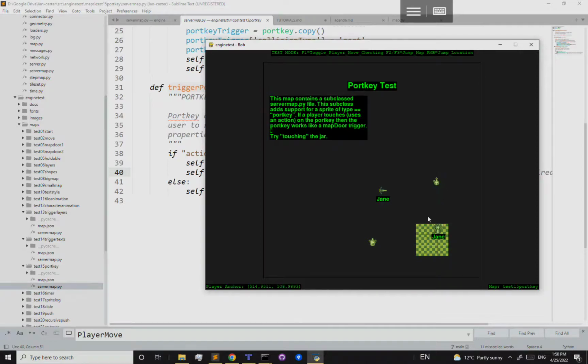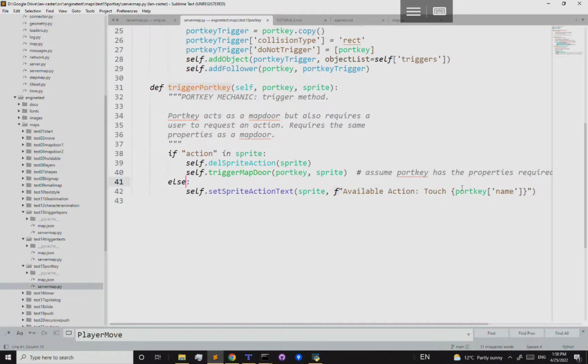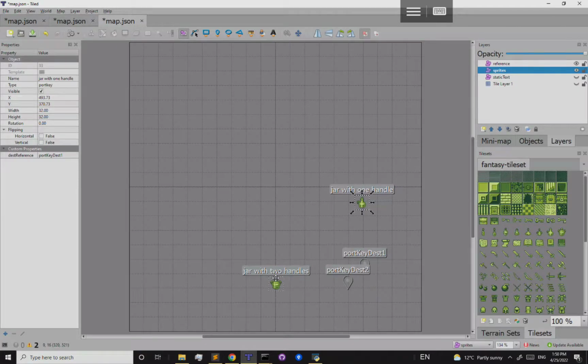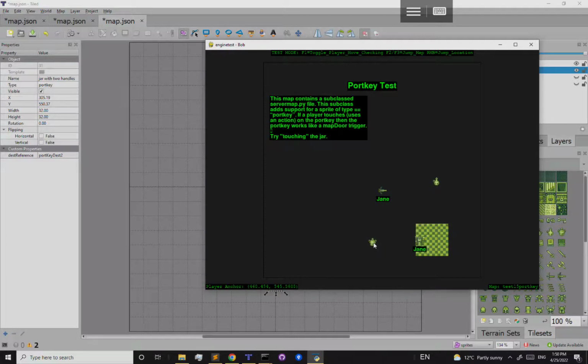So boop, and we can get transported. Here, the name of it is jar with two handles, and you can see that right here, right? The PortKey's name, right? So jar with two handles, that's the PortKey's name, because that's the object on the trigger layer now, because I copied it to the trigger layer. Press spacebar, and we're transported to the other reference point.